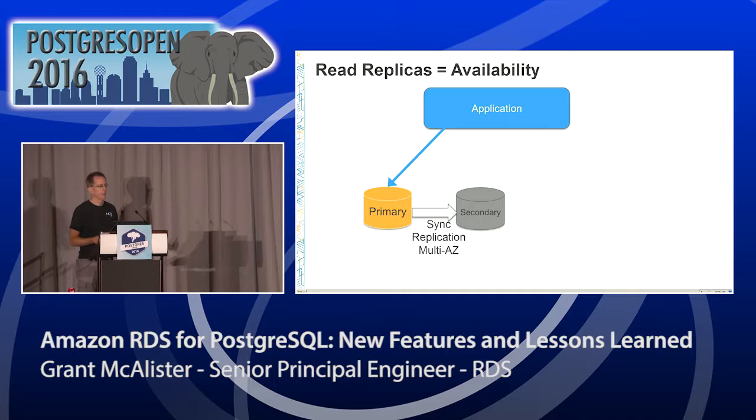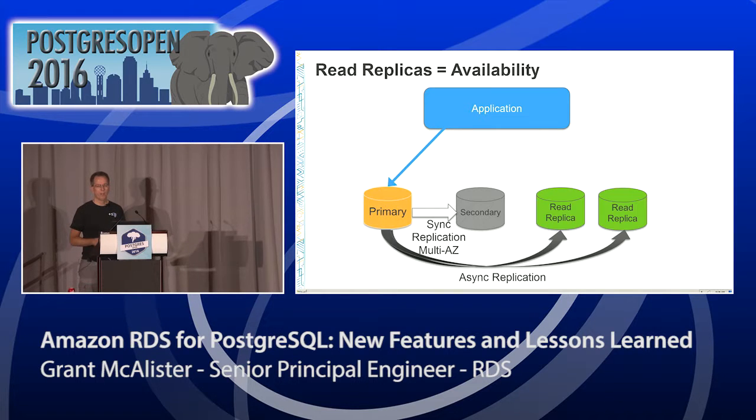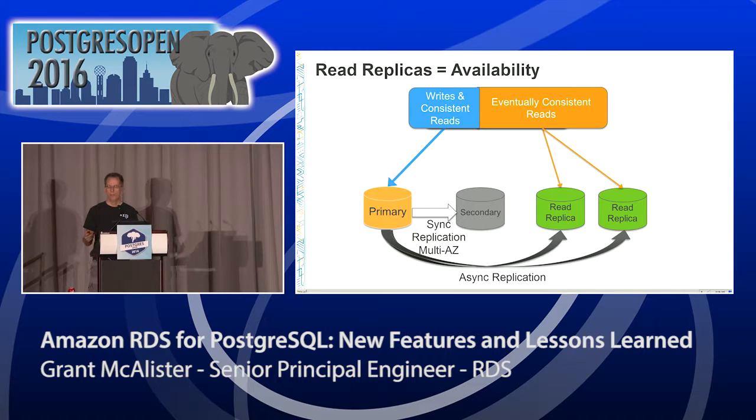Now, read replicas can also help with availability, but from a slightly different basis. So we have our same application or same multi-AZ. We can now add read replicas with typical, just regular asynchronous Postgres replication. But what this allows us to do is, let's say you have a blog site. Well, you can split your application into two pieces. There's the piece of the people reading the blogs, who are fine getting eventually consistent reads. They'd go over into that yellow section. But the people writing the blogs, they need to read and write the things they're doing. They would be in the blue section.